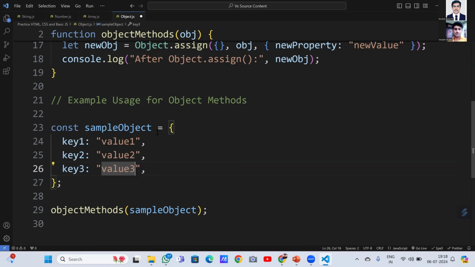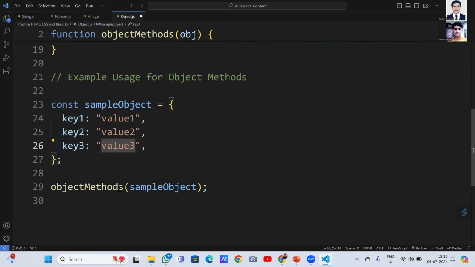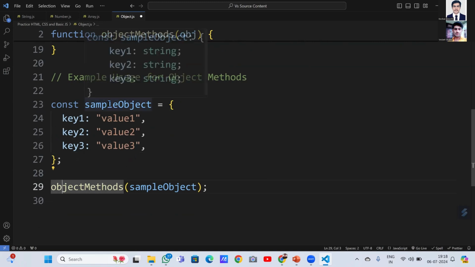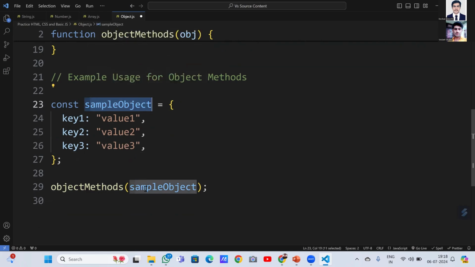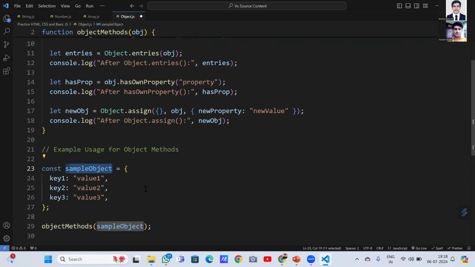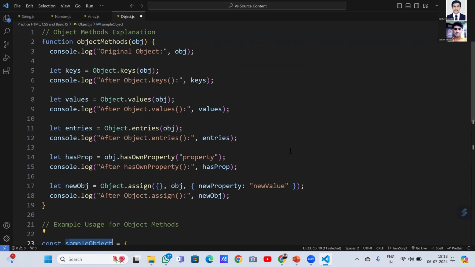So this is a sample object I have created. And in the 20th line, I have defined one function, object methods, and I'm passing this whole object inside this function. I will discuss it further.